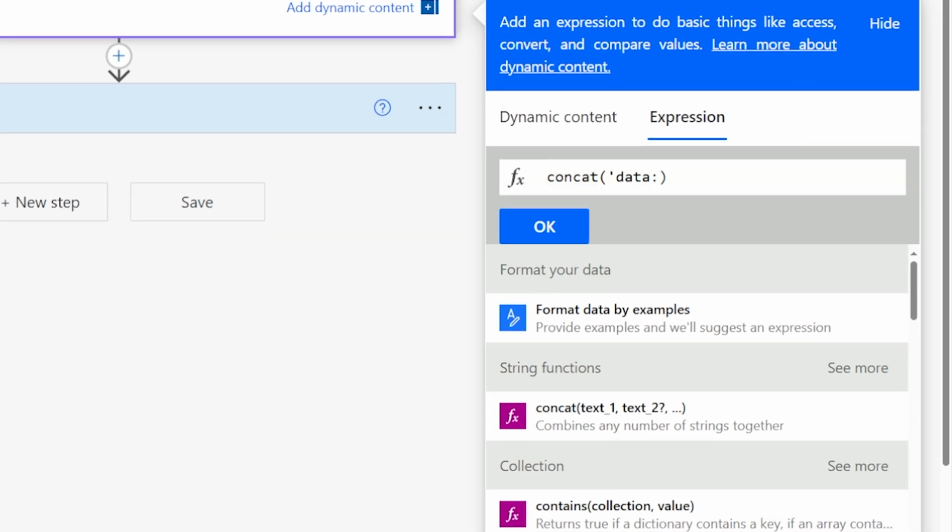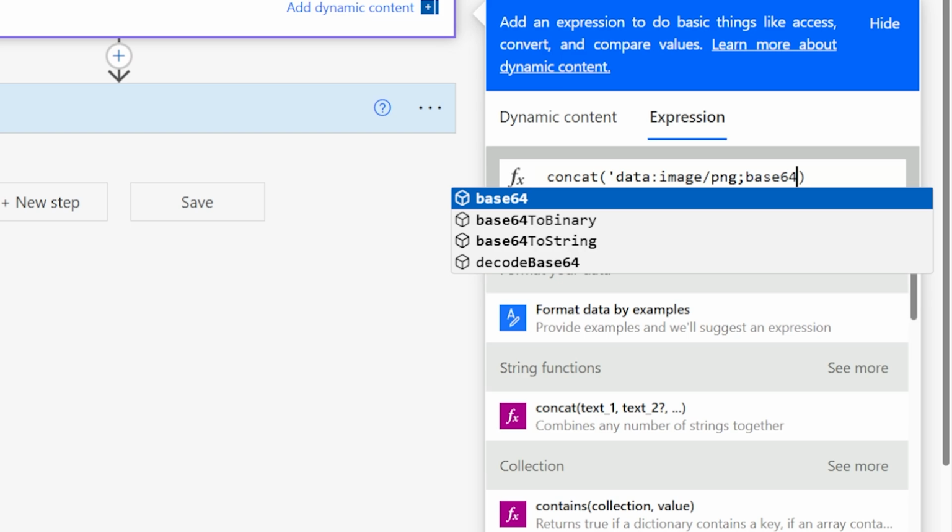As we explained in our last week's video, we need the MIME type, or just the type of file it is. And the type of file it is, is an image. It's a PNG. So that's our MIME type right there, image/png. And what type of PNG format is it? It's in base64. So it's in base64 format.